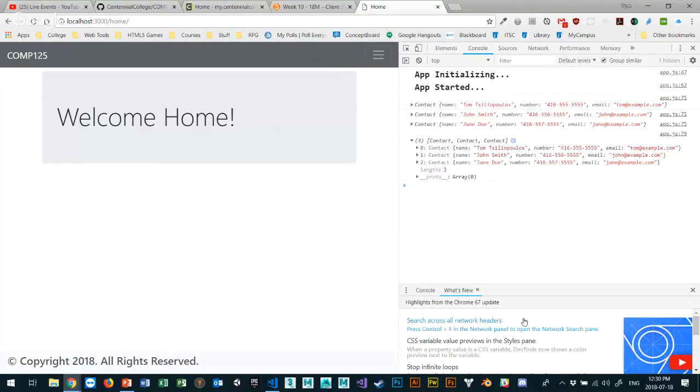And that is the basis for how we do things with data, having data display in our website. One thing we haven't done is put this data inside of a list, which we're going to do next week. Okay? Questions before we go? I'm going to put this up on GitHub so you have everything.